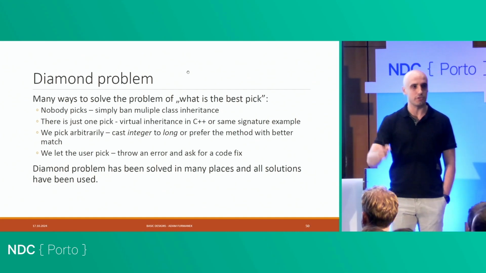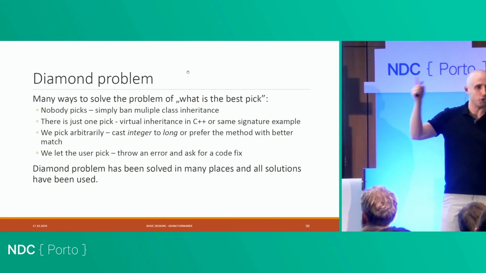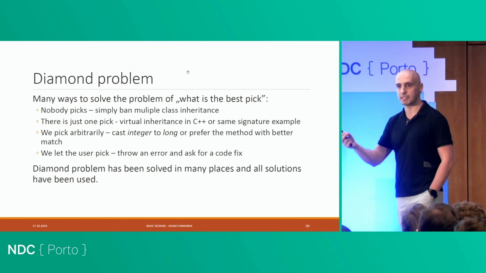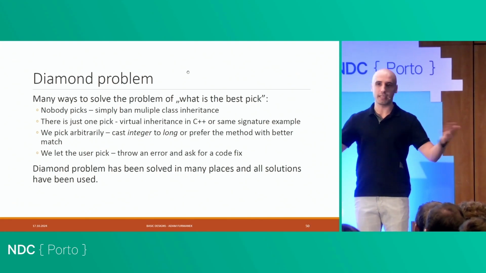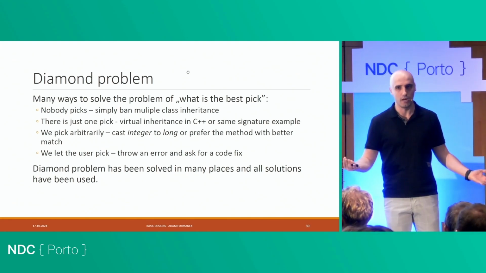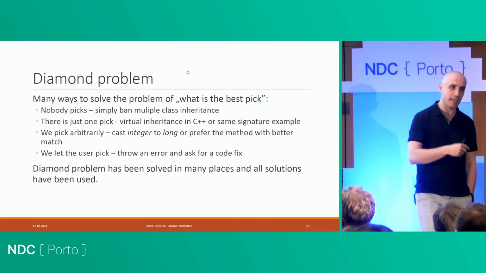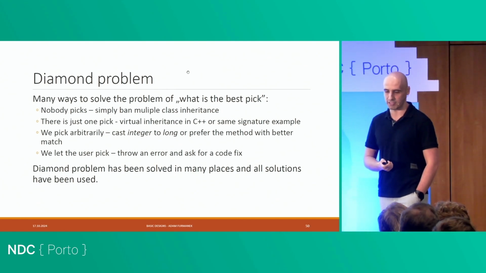We can say that there is just one logical peak, so we just make this peak, just like with this void foo method in interfaces, right? We can say that there are many peaks, just like with methods accepting longs or doubles, and we just make the decision because we know better. Or we can ask the user to make the choice, just like we have with multiple inheritance in the case of default interface implementations.